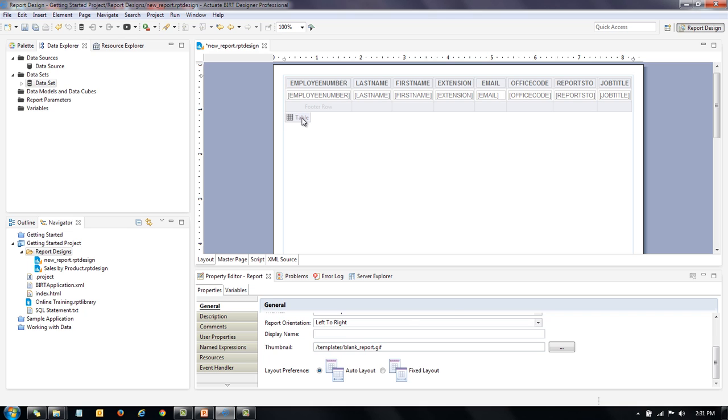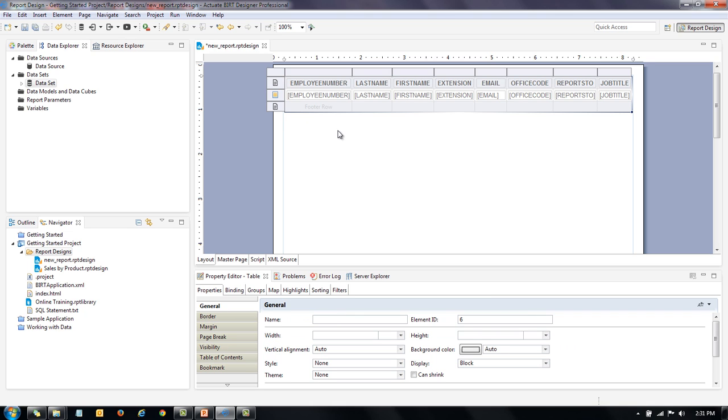So what about my table? What happens if I want to change the formatting of the table, change some of the colors, the fonts, things like that? Well, I can go through and adjust everything individually, but that's a lot of work. So we provide the ability to have themes. So if I use a theme, I can set all that up in advance in the theme, and then I can just select that theme, and we can see it just changes everything inside the table to match the fonts and the color schemes of that theme. So it's very quick and easy to do that. And if I need to change something, I can just change it in the theme, and then I can just refresh it and have my report update that way.